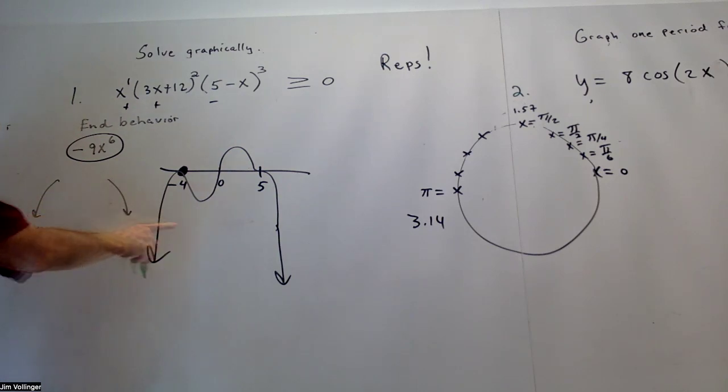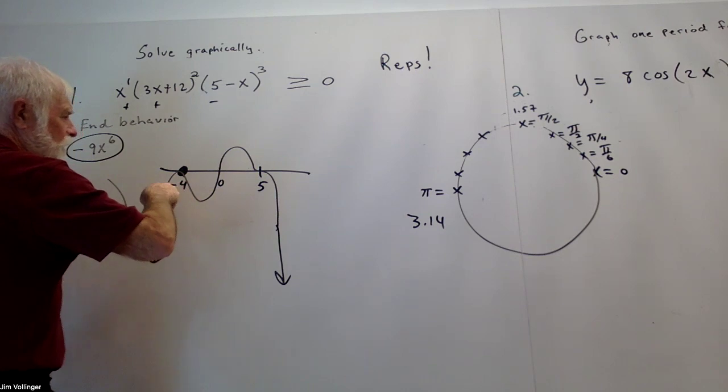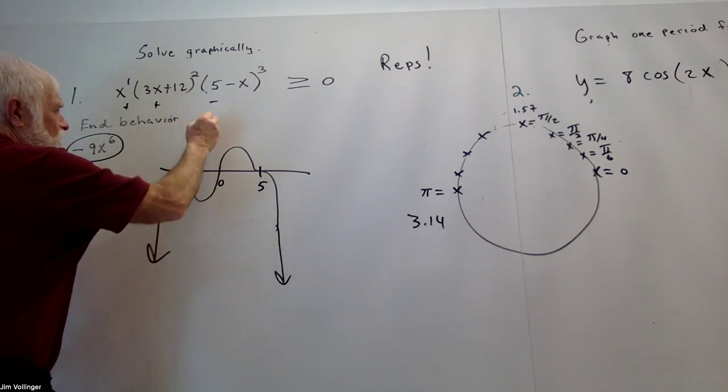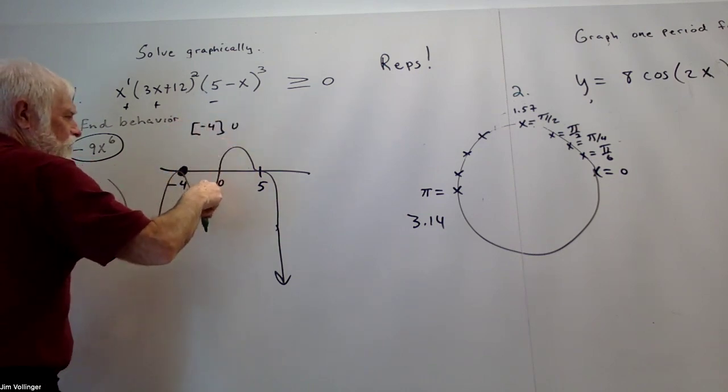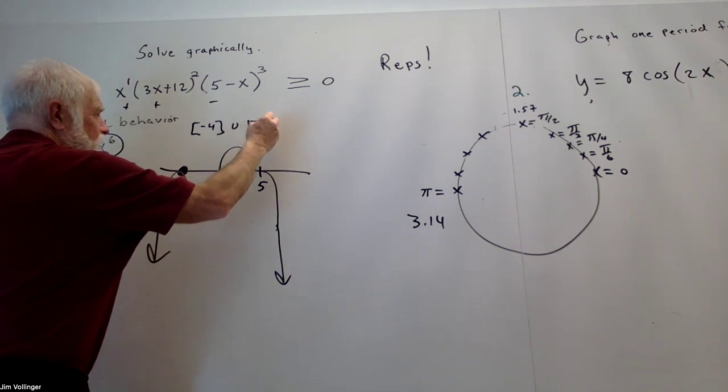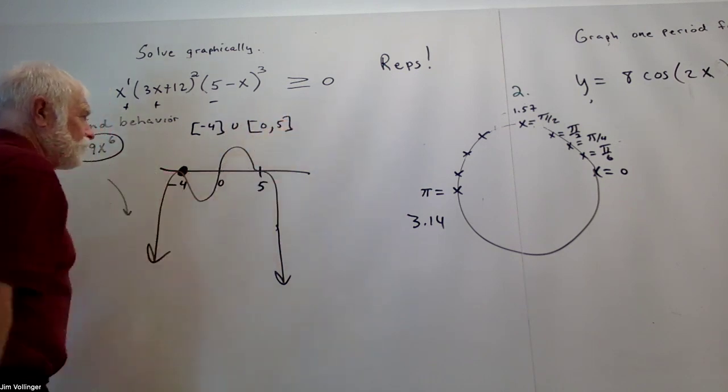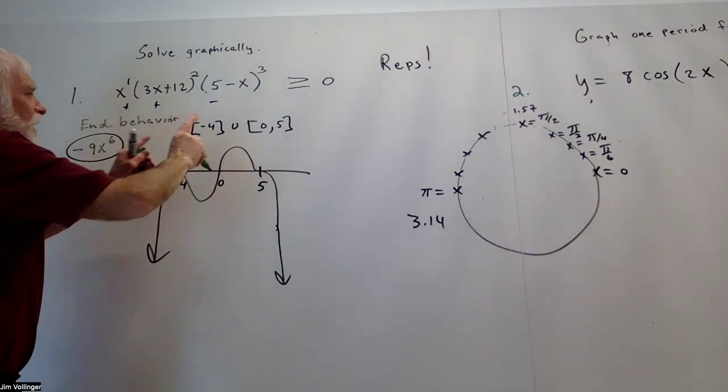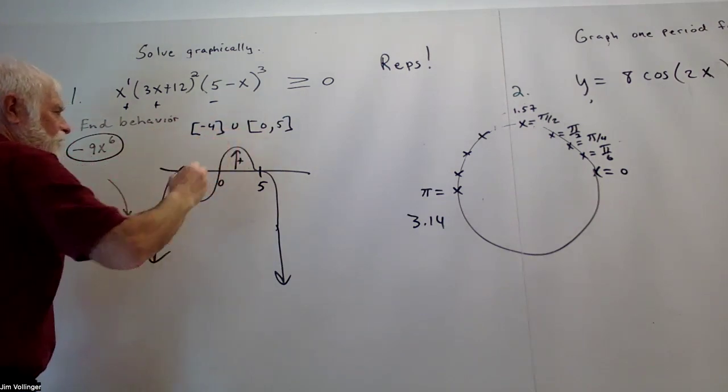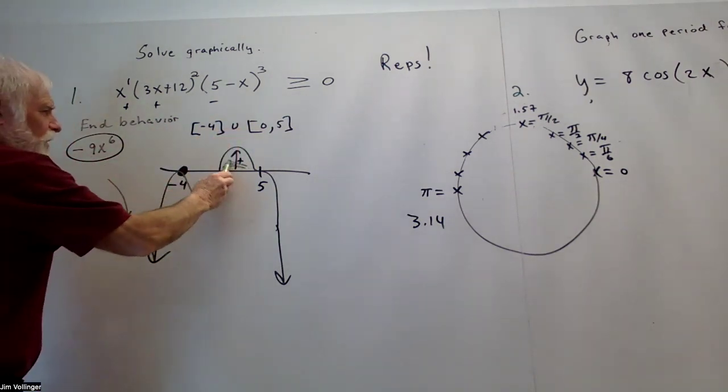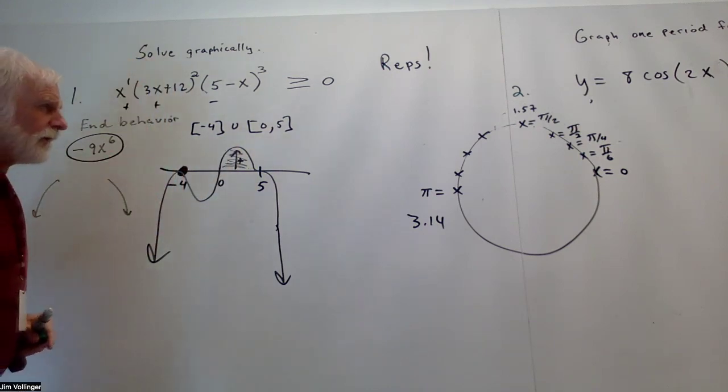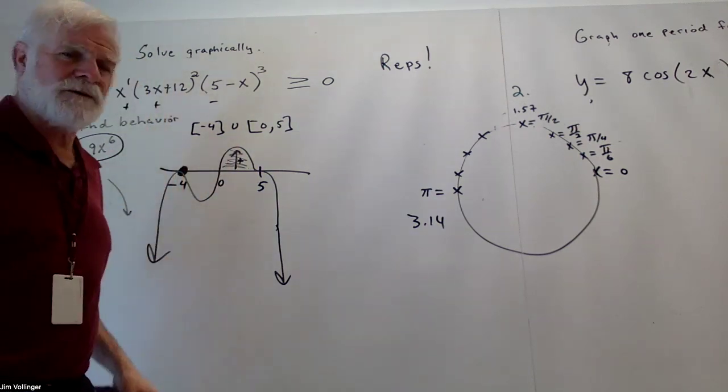Okay, so we've kind of come at it from two perspectives. So it looks good, and I want to be greater than or equal to, so I see negative 4 will work, union 0 to 5. So we'll put it in interval notation. Those are the x values that get us positive y values all the way in this area there. All right, and also that gets us a zero.